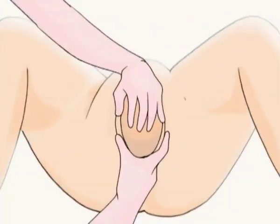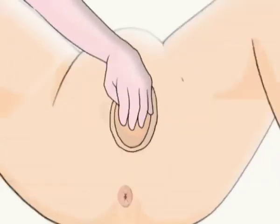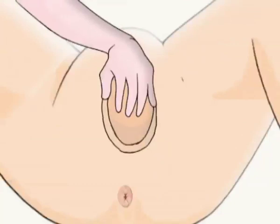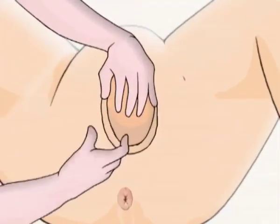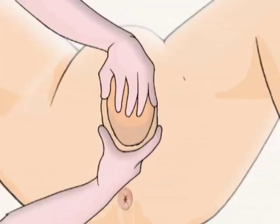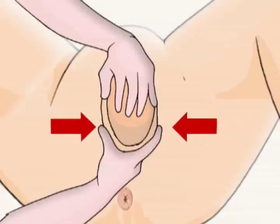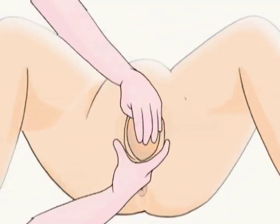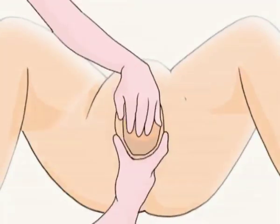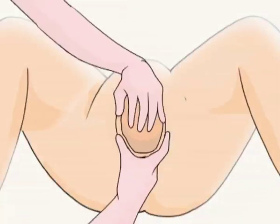Now we will teach you the grip. Always remember to explain to the woman why you apply this support technique. Place the left hand on the baby's head to slow down and control the speed of the protrusion of the head. Place the index and thumb fingers of the right hand on the lateral parts of the perineum and squeeze towards the center in order to ease the pressure on the posterior perineum. While the left hand slows down the speed and controls the delivery of the baby's head, the right hand supports the perineum in addition to controlling the delivery of the head.